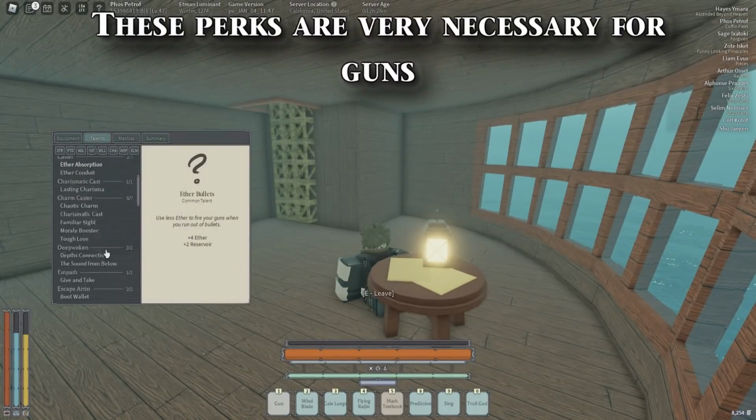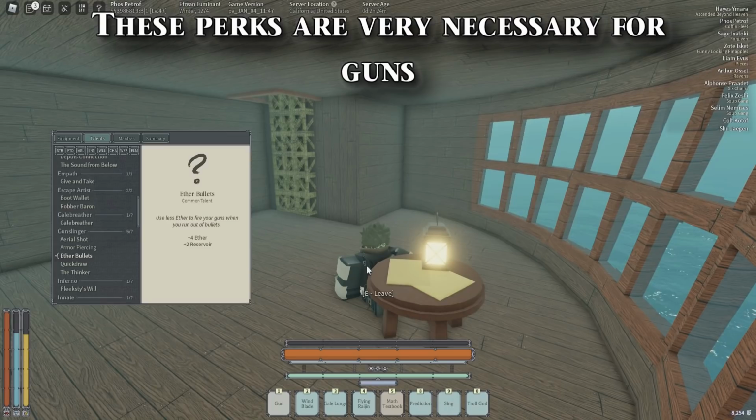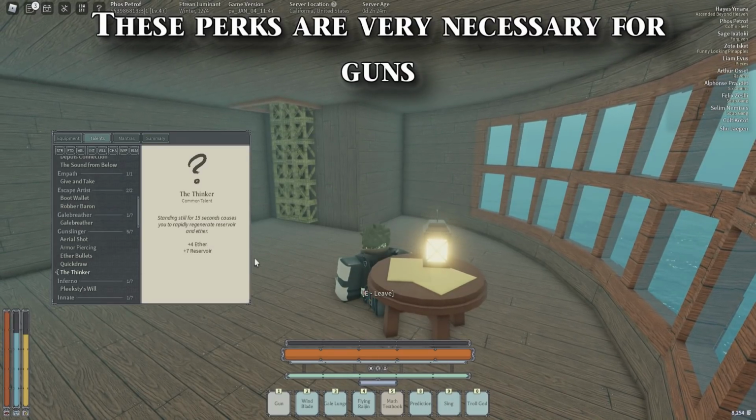Some essential gun talents that you will need will be Ether Bullets, which allows you to shoot them infinitely, it just takes ether. And there's going to be one more that's kind of good, which is the Thinker. If you're low HP and you're low reservoir, it will regenerate very, very fast.